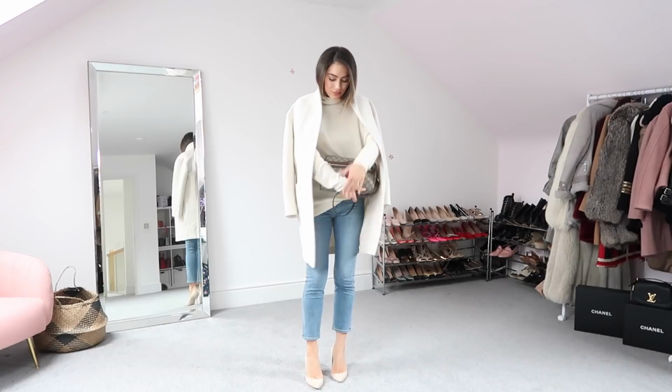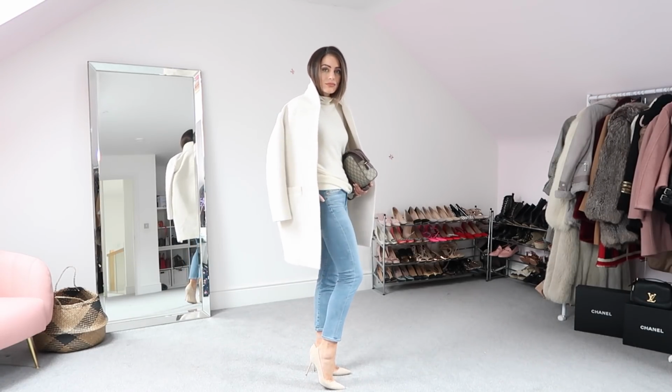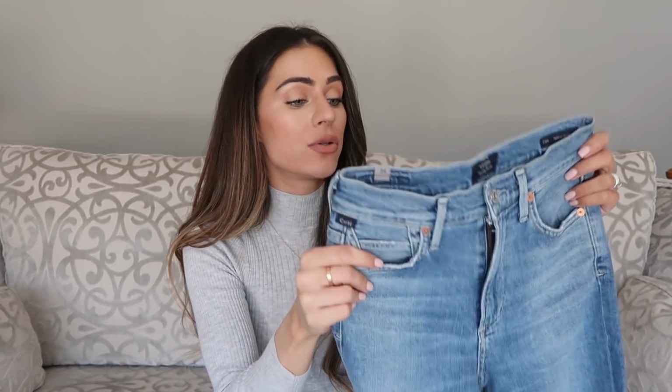Again, I had to get these in a 24 because Brown Thomas didn't have 23s. These are a little bit big on the waist, but for comfort levels, it doesn't hurt. So I'm probably gonna be able to wear these a lot, just kind of bumming around the house, which I love because I don't like being in my pajamas around the house. Straight cut denim, so again, they'll be really flattering on my ankle area, worn with heels or loafers. They just look amazing. I tried them on in so many different colors at Brown Thomas and I wanted to buy them all, but I just kind of settled on this pair.